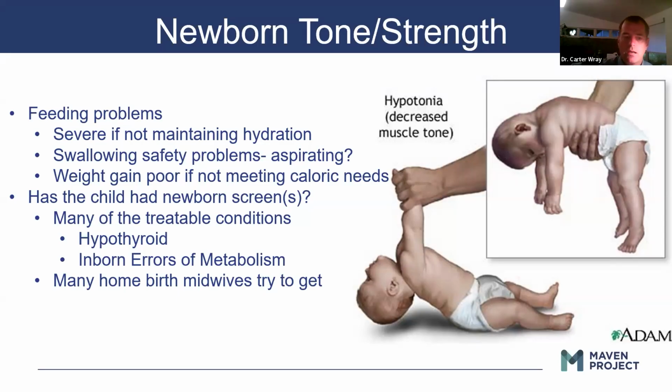And so the worry we have for a child who's got low tone or is not strong or having weakness is whether it is something you can fix. And certainly something like Down syndrome is not something you can fix. They're going to have tone problems in particular throughout their life. But the treatable things like congenital hypothyroidism absolutely need to be treated as soon as humanly possible. Things like inborn errors of metabolism, where the child can't make energy from the food they're trying to eat. Those are things that often show up on the newborn screens.